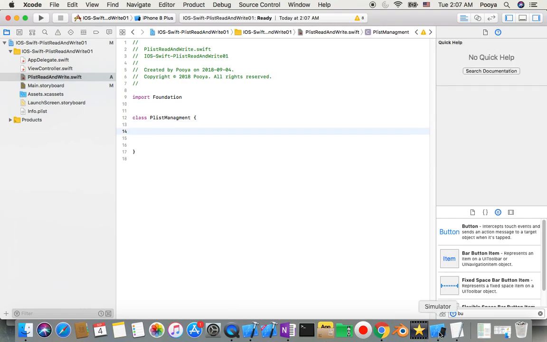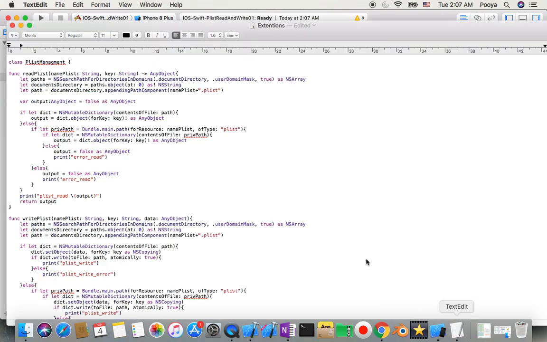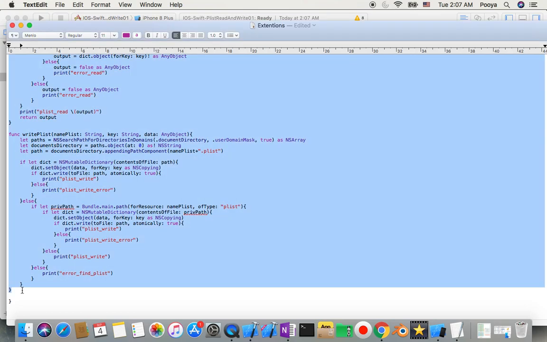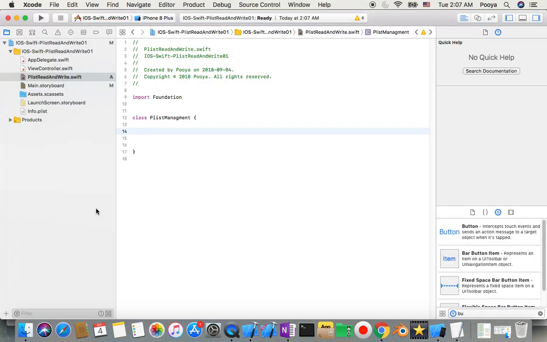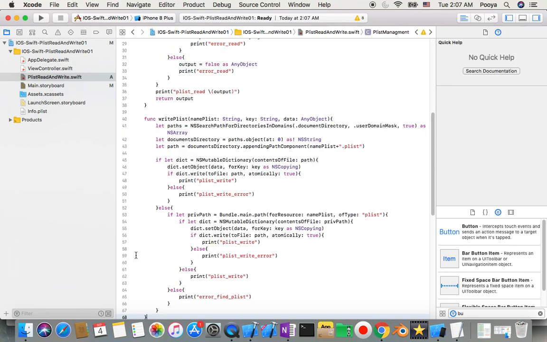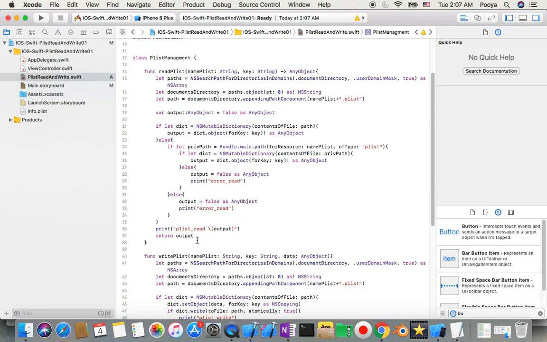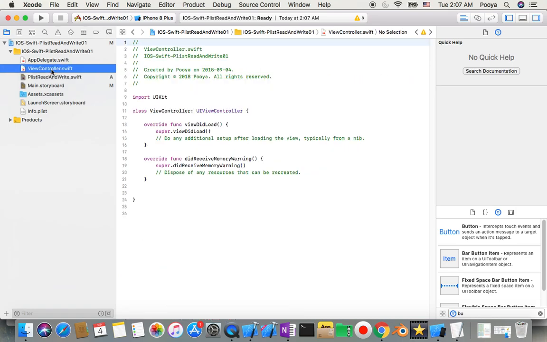Okay, let's go. Oh yeah, now I have these two functions pre-typed to add here to save time for our project, to keep our video shorter. You can pick them up from the link to my GitHub in the comments below. Okay, source code from my GitHub, and yeah, here we go. So we have two functions, one for read and one for write. We will talk about these two functions later when we run the project, but let's go to view controller.